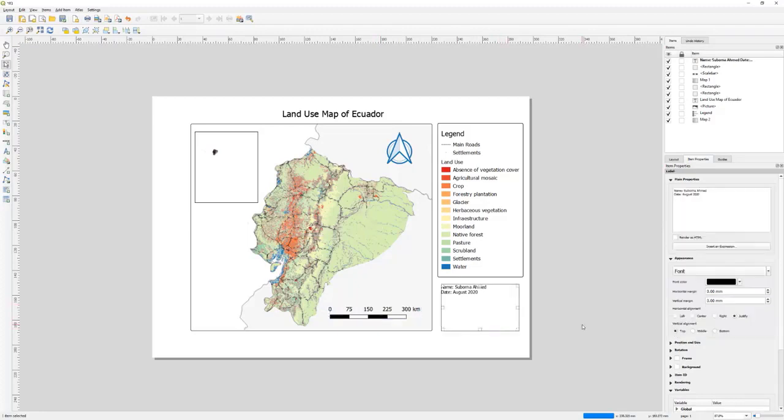So the scale bar is giving us information of the distance.